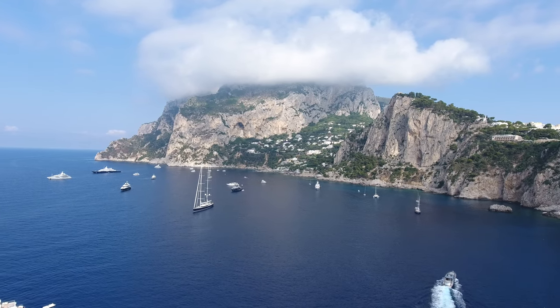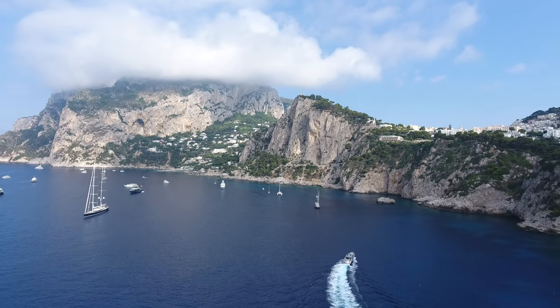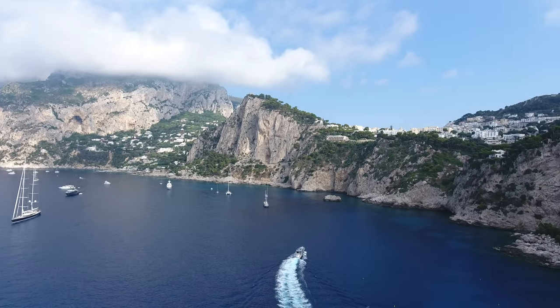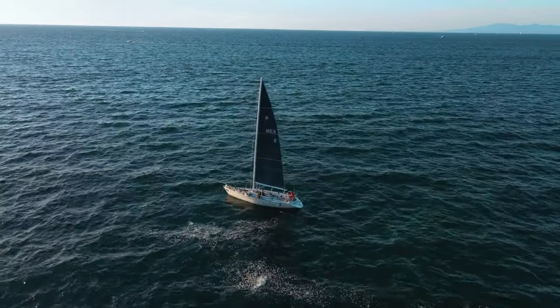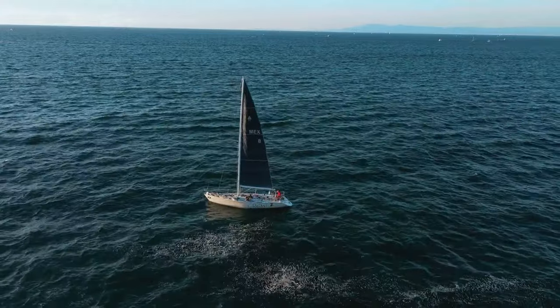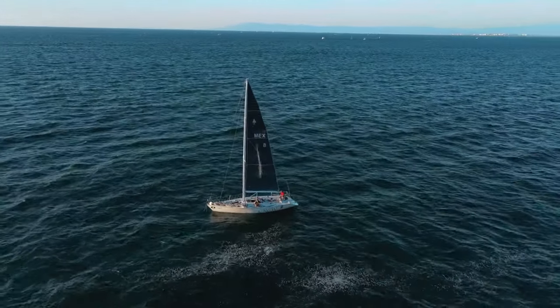However, this is not the entire story. A well-designed twin keel boat may, on average, outperform some single keel yachts depending on the circumstances. Today, there are very few manufacturers of bilge keel yachts. In a sense, they have fallen out of favor with the general public, despite the fact that many of the later designs were extremely efficient.